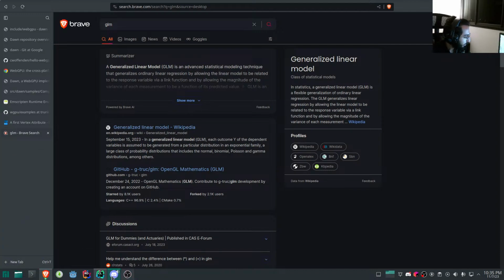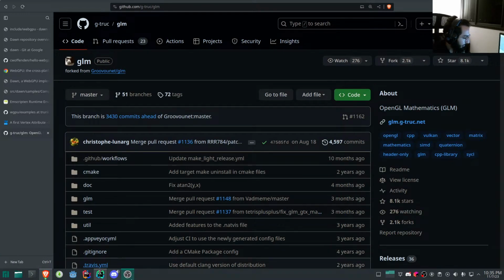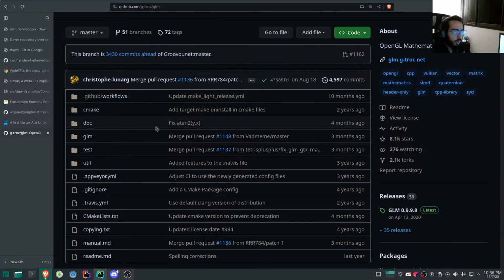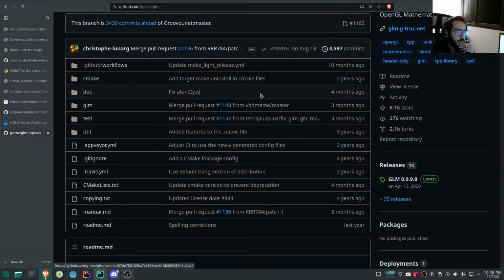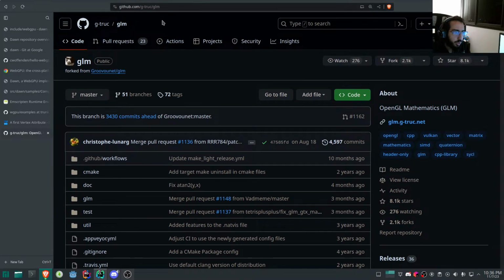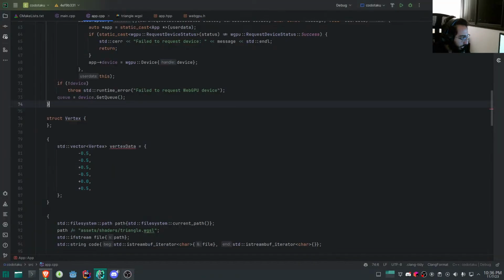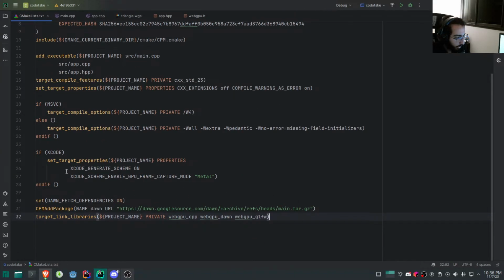Okay, great. So there you go. Okay, great. So what is happening here? Okay, forked. Great. So this is g-truc/glm. So you're gonna need this guy, and you're gonna add this library into the mix, so we don't reinvent the wheel when it comes to math.